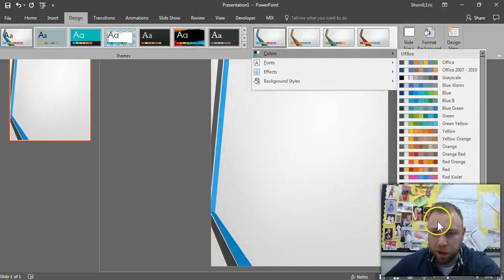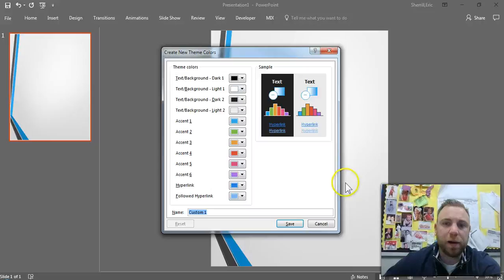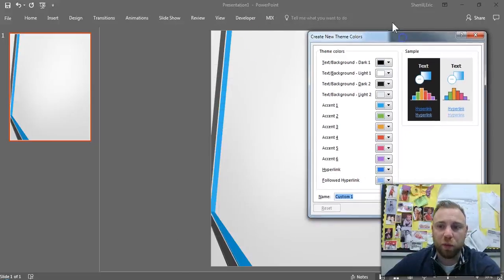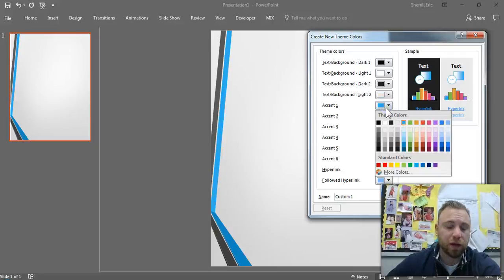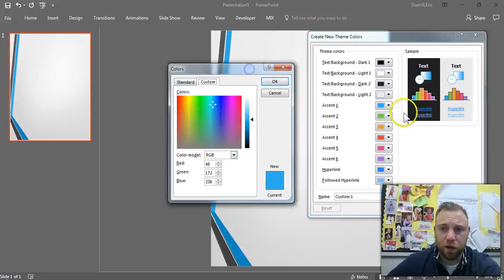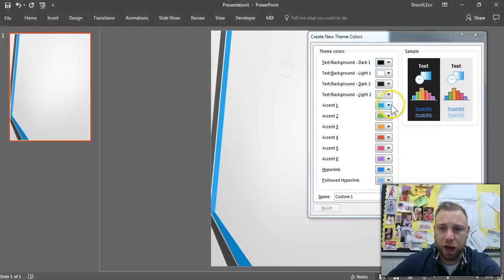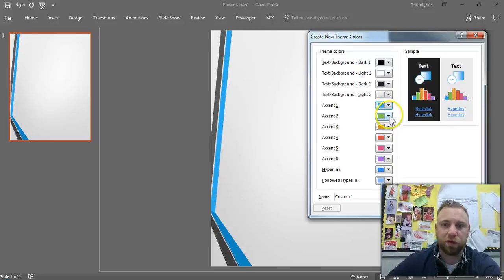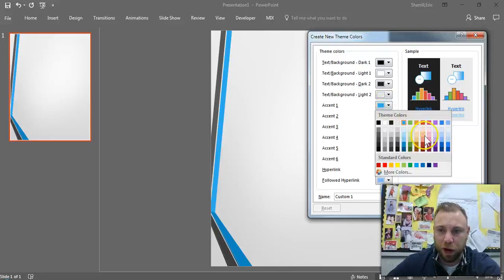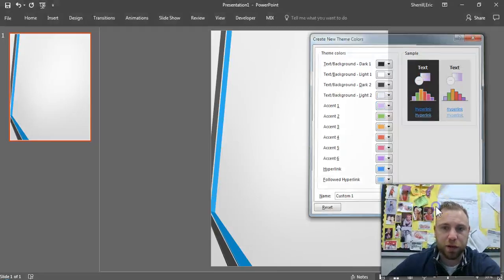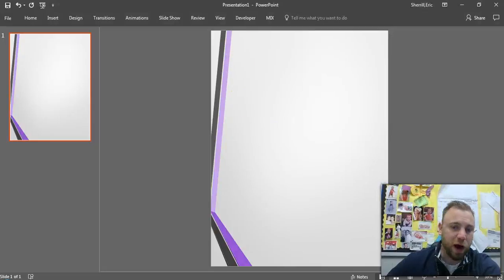You can come here and customize colors, and you have to play with them, but the colors that you guys came up with via color.adobe.com, you're going to go down here, more colors. So accent 1, you just kind of have to play with it and see, all right, what will this color change? So I'm going to pick a random color so I can see what it will change. So I know that that stripe is going to be there.